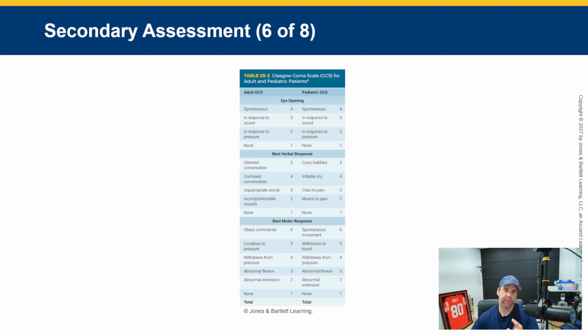So it's just how is that patient responding in those three categories to stimulus, right? For eye opening, 4 points, and it's a 4, 5, 6 scale. Max score is a 15, low score is a 3. So for eyes, our first category, the max score is a 4. You get a 4 if your eyes open spontaneously. That means you arrive on scene and the patient starts tracking you as soon as you're there. You don't have to say anything; they're immediately looking at you, because that's what a normal situation would call for, right?